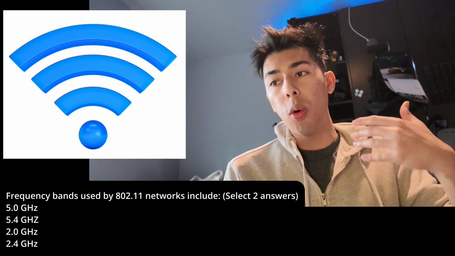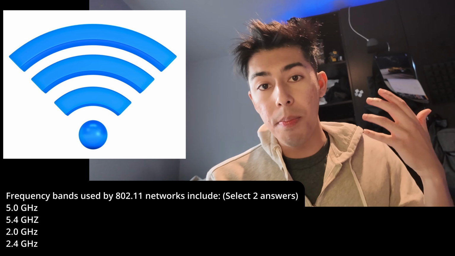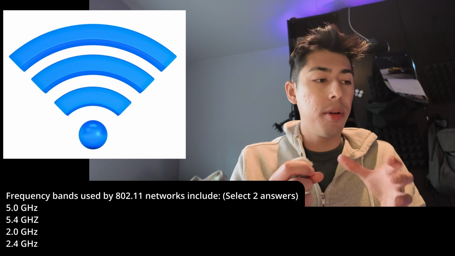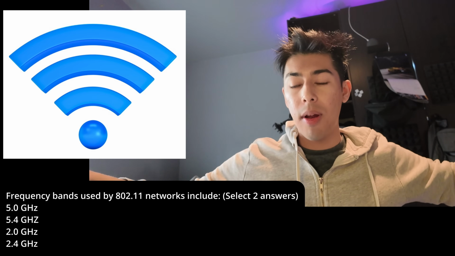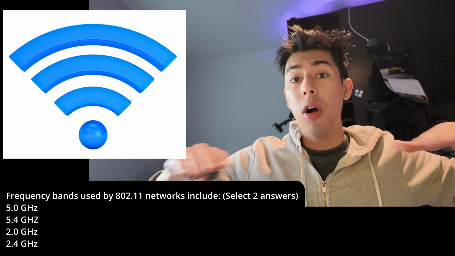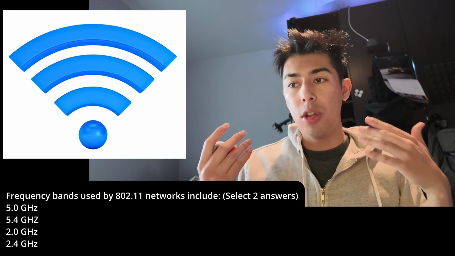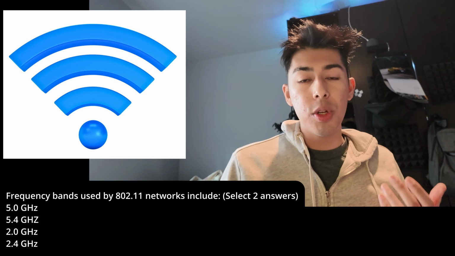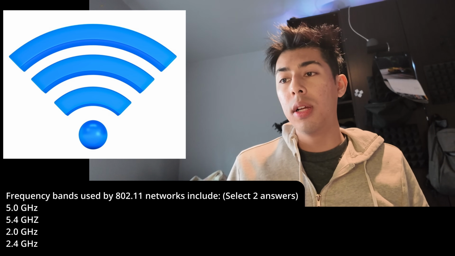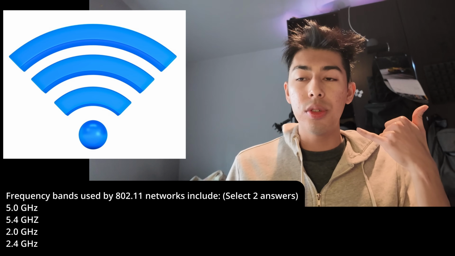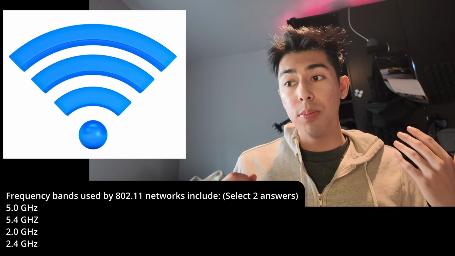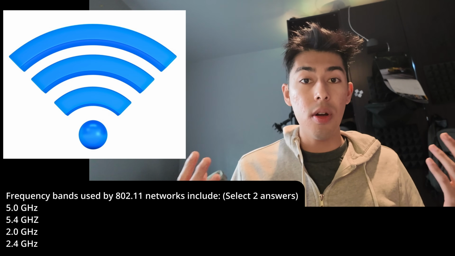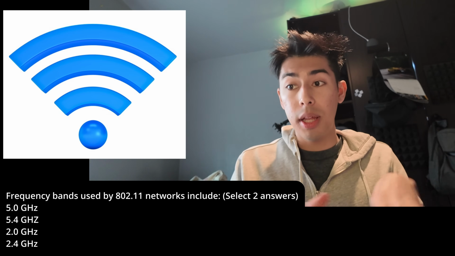So this is an older and more widely compatible band or frequency. You can think of it as you have your router, your modem, and it's shooting out Wi-Fi, right? And all these devices are able to connect on this level. It has a longer range than 5 gigahertz, but is more susceptible to interference from other devices, so like microwaves, phones, or Bluetooth devices. It's prone to congestion as well because remember, it's the most widely compatible, so it's been around the longest. That means there's a lot of devices on this plane.